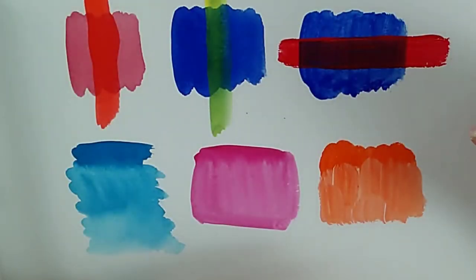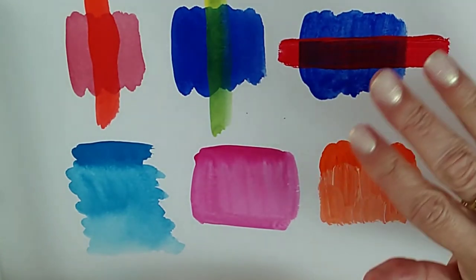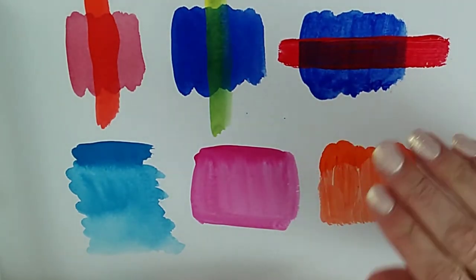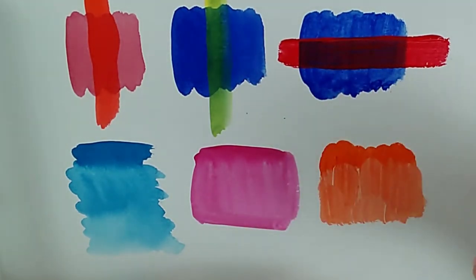And just to add, if you're going to ask me how to darken colors, I actually have a video coming up in about four days about that very subject. It'll be a watercolor video. It's going to show you how to darken watercolors, but the process I'll be using can be used for any of these mediums. So if you haven't subscribed to the channel, do make sure you do that and ring the little bell notification. You'll get notified when that video goes up. I'm currently planning it for the Monday after this one.